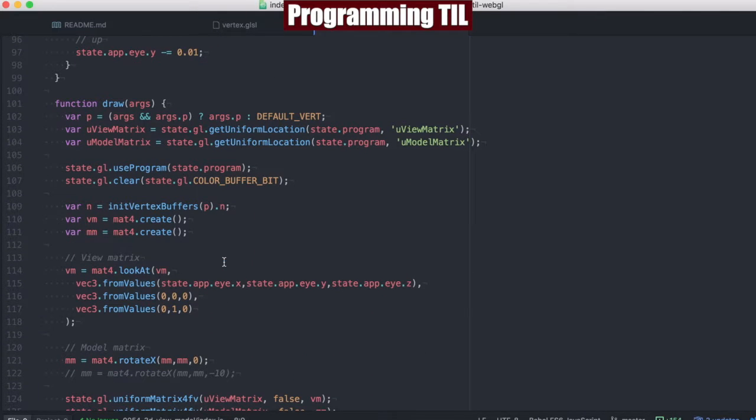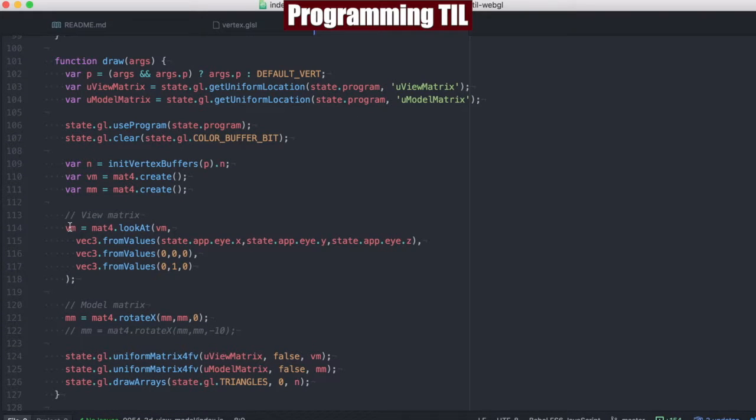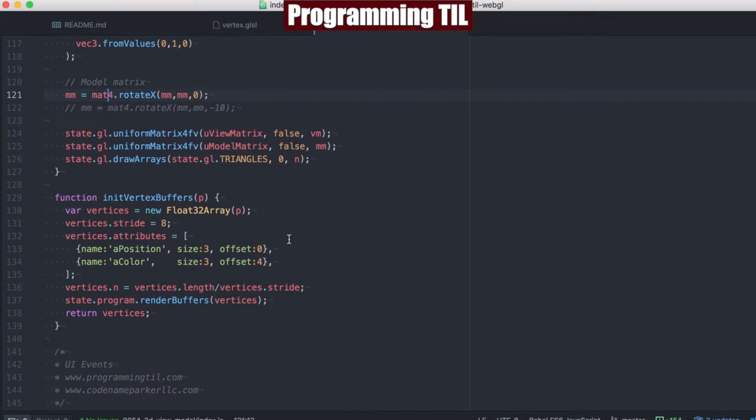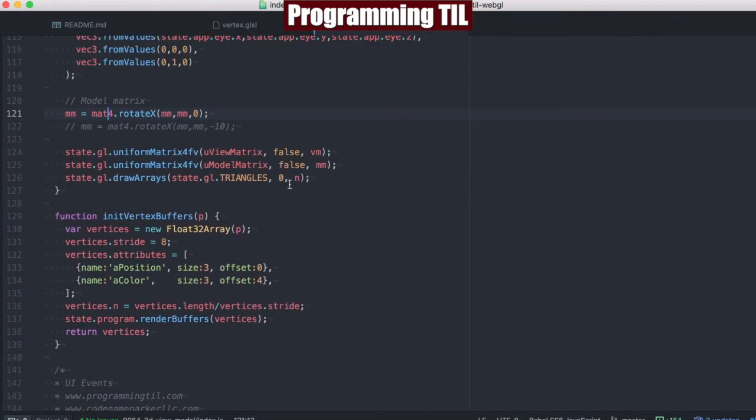And finally, we draw. We're going to grab the default vertices if we haven't been provided any. Then we're going to set up the view matrix and the model matrix as new identity matrices. Set the view matrix to mat4 lookAt, given the values for the eye, the look at position, which is the center, and the up vector, which is going to be the Y. And then we have a model matrix here, which we're not doing anything with yet. We will in a moment, but we'll show you the difference of what actually happens. Everything else is the same down here.